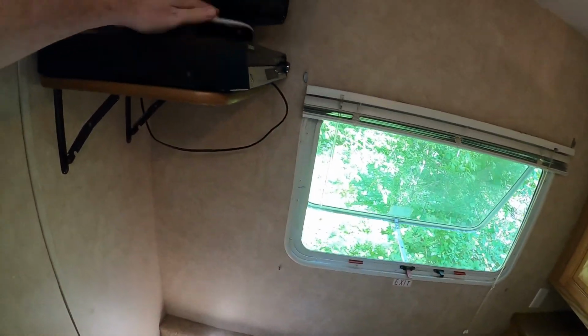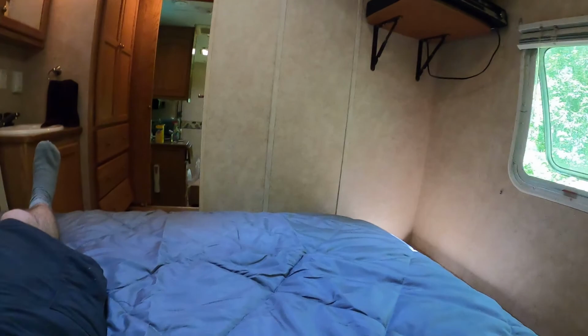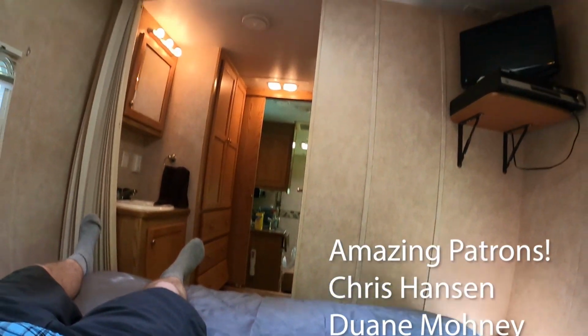I'm pretty happy with this. All the luxuries of home and a pretty comfy bed. Yeah, got lots of mess to clean up down there. And I gotta fix some drawers. I 3D printed some parts for that, and yeah, we'll be all set.